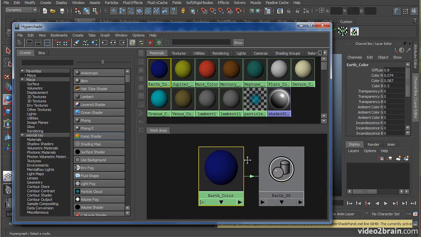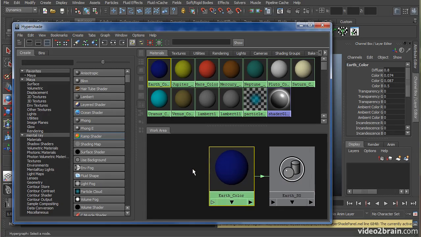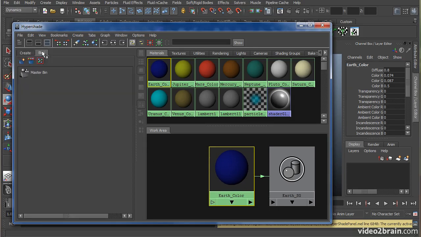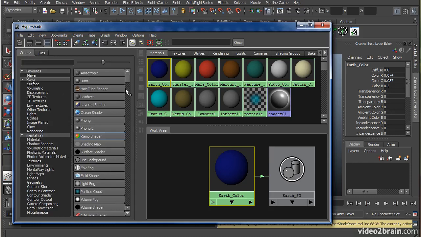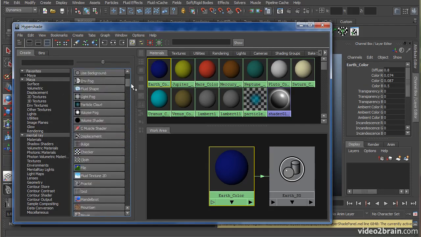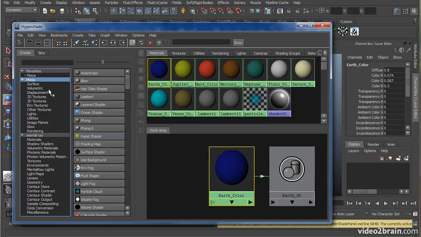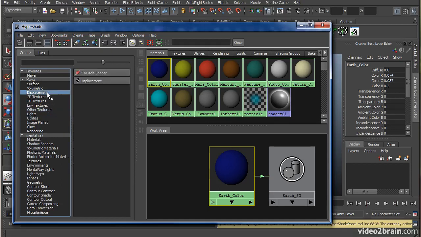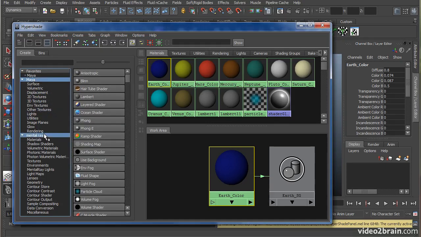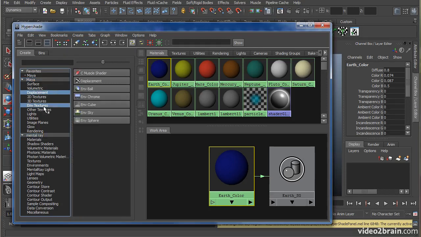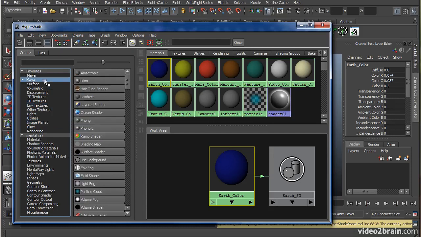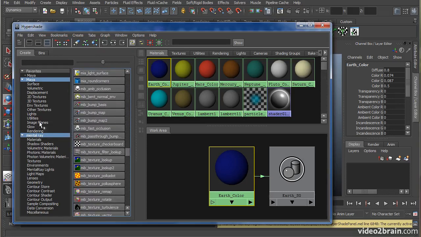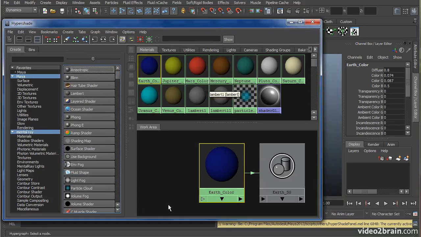You can create very complex and very intricate shading networks that have lots of nodes that can input into a shader or material. On the left-hand side, we've got two panels that allow me to create any sort of render-related node that can be easily looked at by clicking any of the subcategories, or if you want to see all of them, simply hold down Control to select multiple entries. We've got Maya mental ray materials and also quite a few utilities, textures, and things like that that you can create.